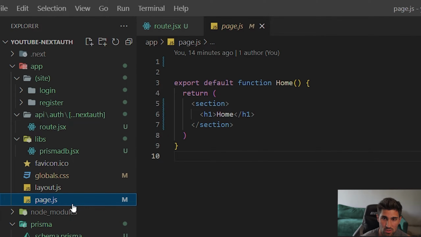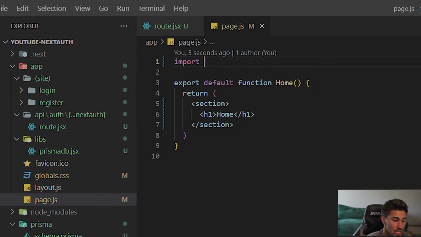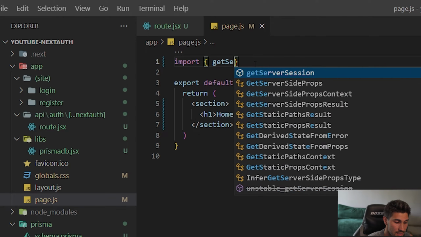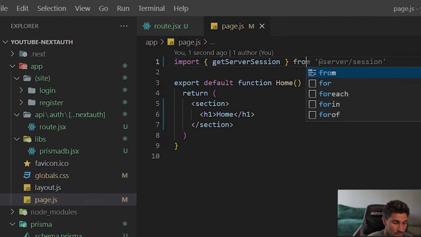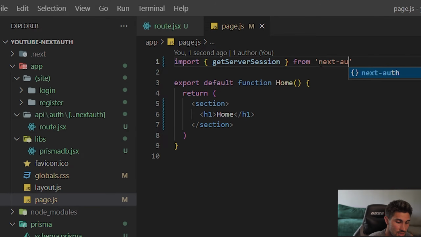I am going to open this up real quick right here. We are on the home page. We need to import a few things from NextAuth to do a server-side render. So we're going to say getServerSession, and this is from next-auth.